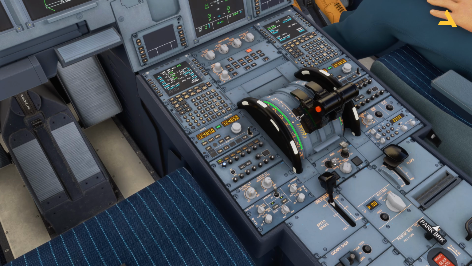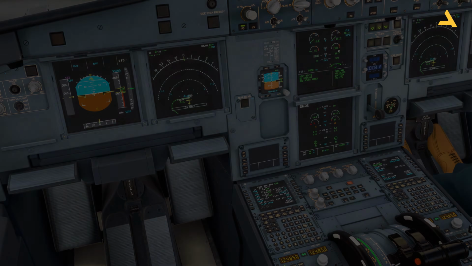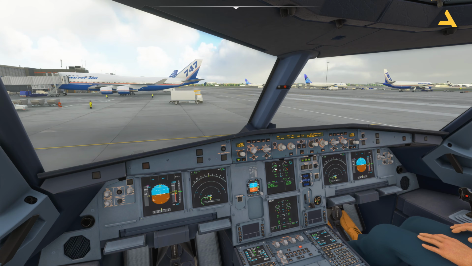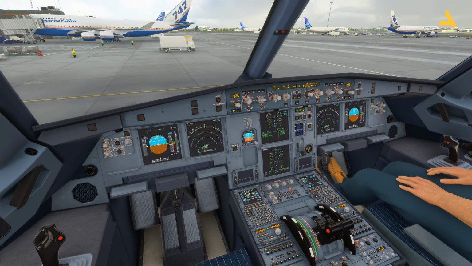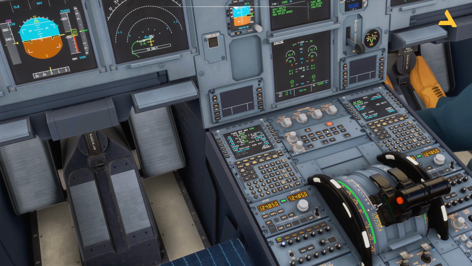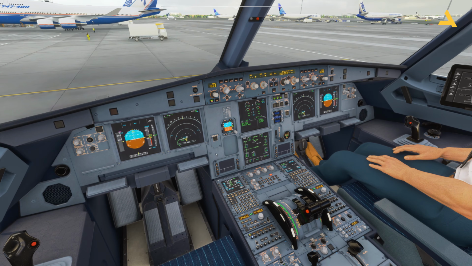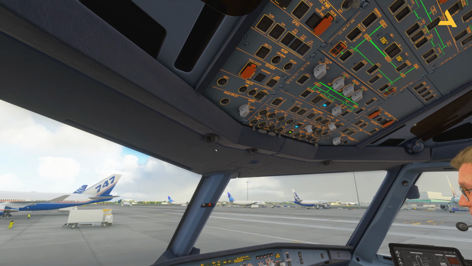Now let's turn on engine 1 as well, as engine 2 is now available. So I will also turn on engine 1. Now as you can see, engine 1 is also available, and that's it. So now you have both of the engines up and running. If you go over here into electrical systems, you will see that the power is coming from generators 1 and 2 from the engines, and you're also having power from the APU. So you can right now just turn off the APU, because the APU is not required during the flight. So I can turn off the APU, and I can turn off the APU bleed.